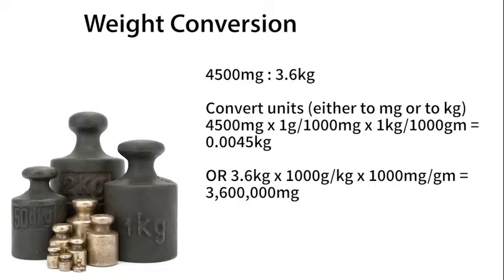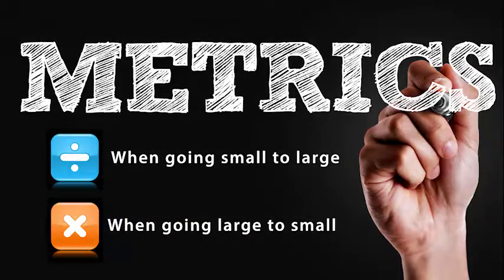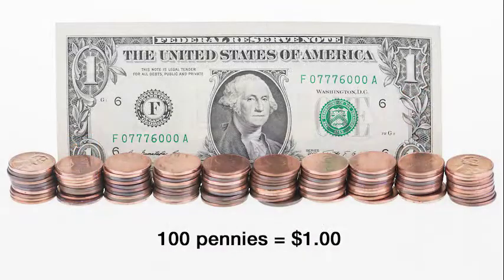This is a rule of thumb, and if you go back to your metric system, if I'm going from a small unit to a larger unit, then I'm going to divide. If I'm going from a larger unit to a smaller unit, then I'm going to multiply. Just keep in mind and remember that it takes 100 pennies to equal $1, and $1 is equal to 100 pennies. So if I'm going from a large unit to a small, from a dollar to cents, you can see how our decimal is moving to the right. And if I were going from pennies to dollars, I'm going from small to large, my decimal moves to the left.